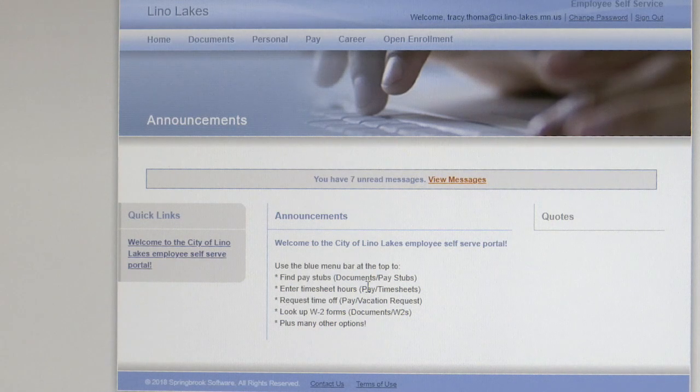Once you create your account, you will only need your email address and your password to log in. The system will lock your account after too many unsuccessful attempts to log in. If the main screen fades and returns to normal colors but does not log you in, contact payroll to have your account unlocked. You can click on the Contact Us link for phone numbers to call.